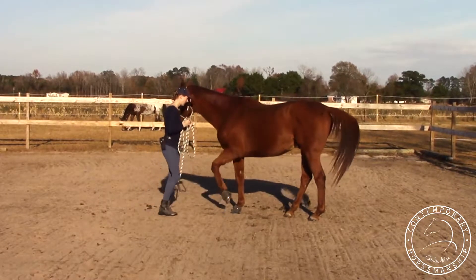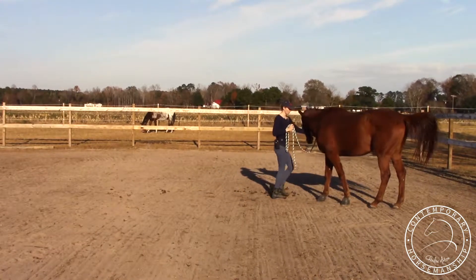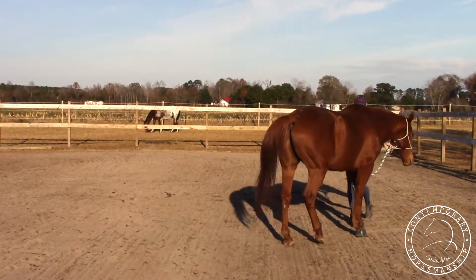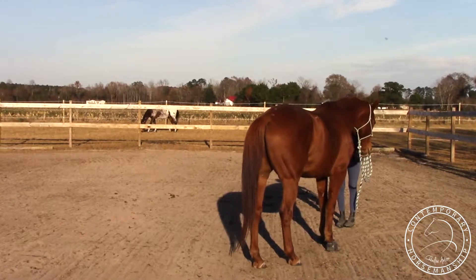Back. I want a little bit more energy, and then I'm going to push away from me — opposite shoulder — to get that angle. So you push away to turn towards you. Good. He took some really nice steps right there, so I'm going to go ahead and reward him.